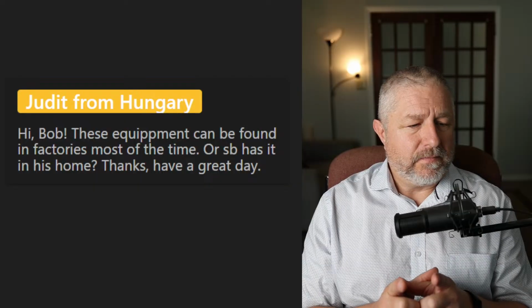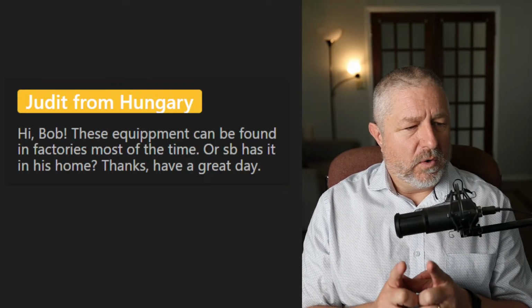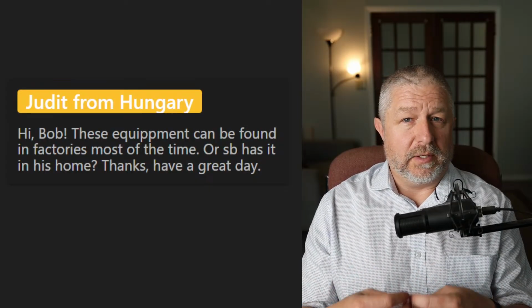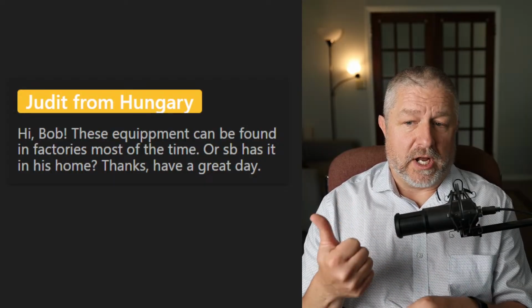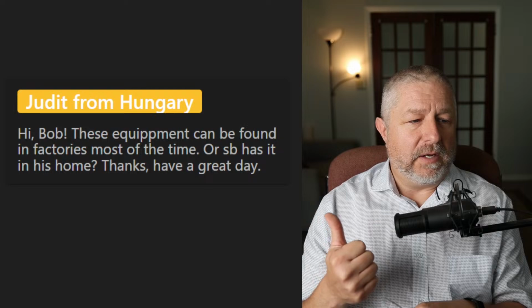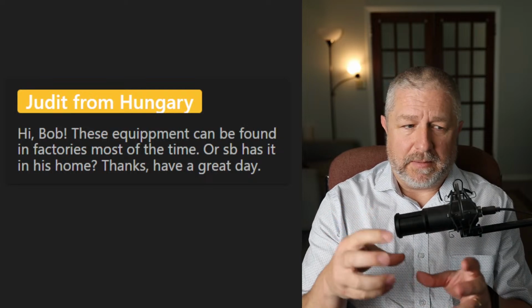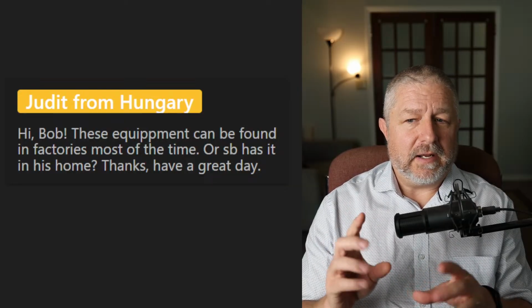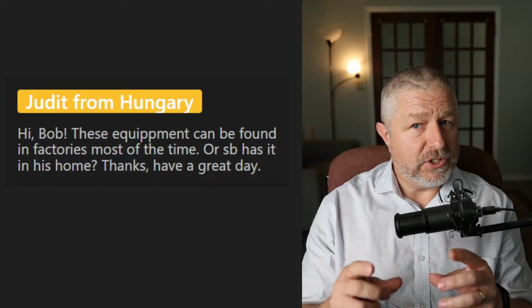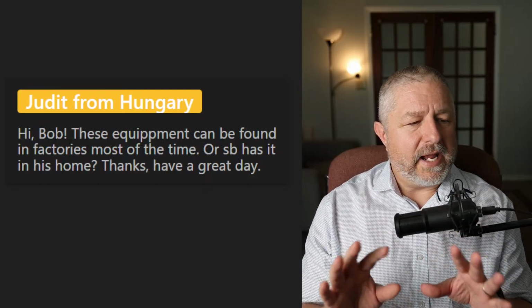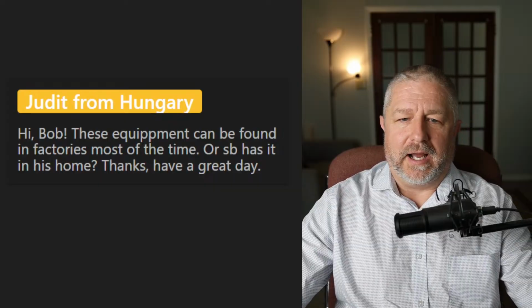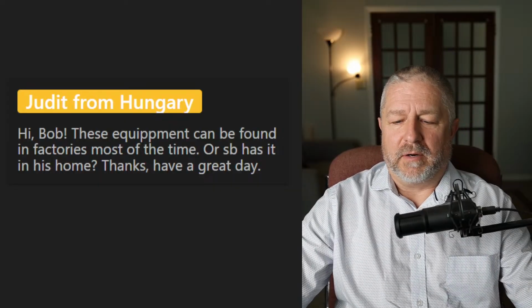I would say the average person owns about half of these things. If I was to talk about the typical Canadian or typical American, they would most likely have a shop vac, which is a wet dry vac. They would most likely have some sort of vise, maybe even just a small one. They'll probably have a pressure washer, a leaf blower, a socket set. They might have a small air compressor. They might have a generator. And then if they are handy, they'll have some of the tools I just talked about. They'll definitely have a jack of some kind. But yes, I would say half of these tools are probably tools that the average person would own.